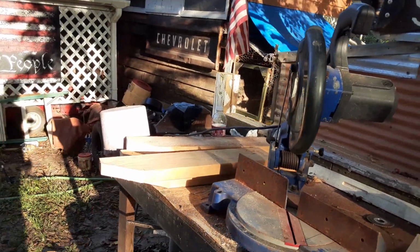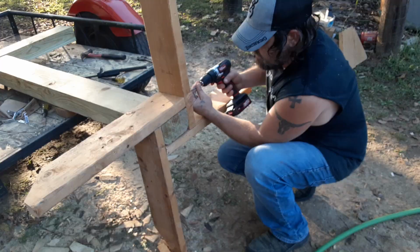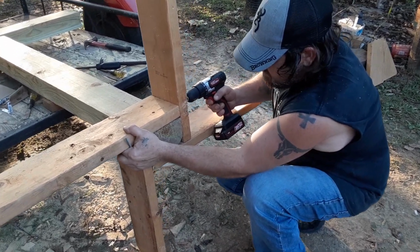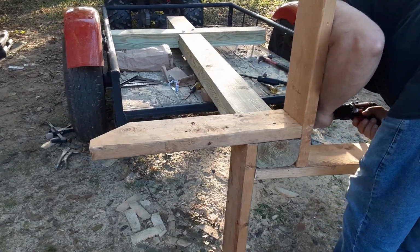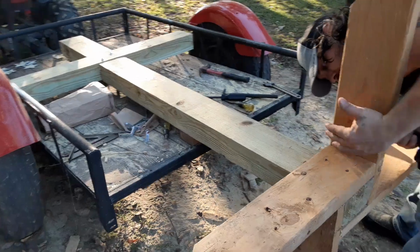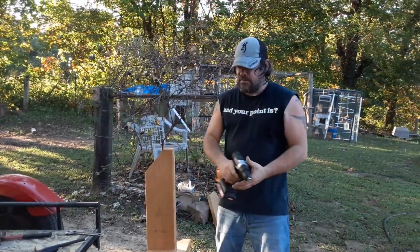Nice. Oh, all right. So I guess I wish we had a good flat spot. We ain't got nothing flat around here. Yep. I just hope we don't crack the wood. These screws are kind of massive, you know? I mean, better big than small, though. Right? You can feel that just suck in really good. I like that.